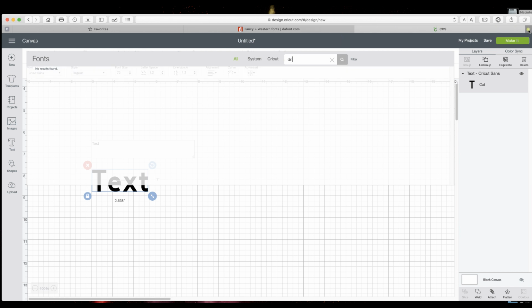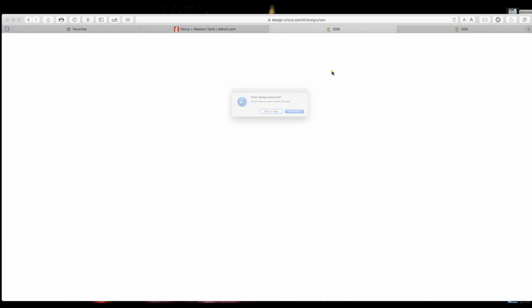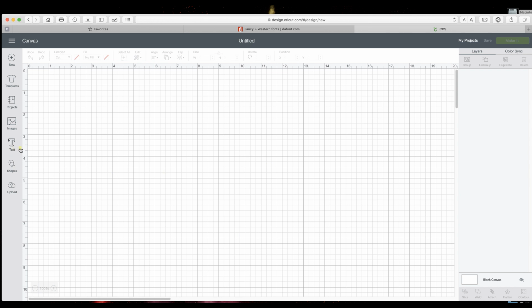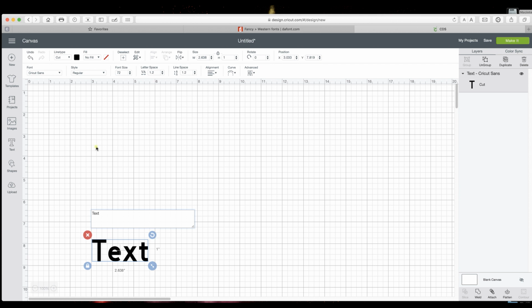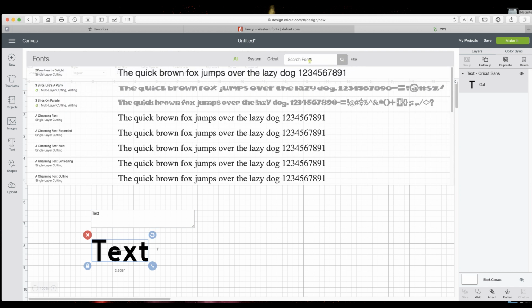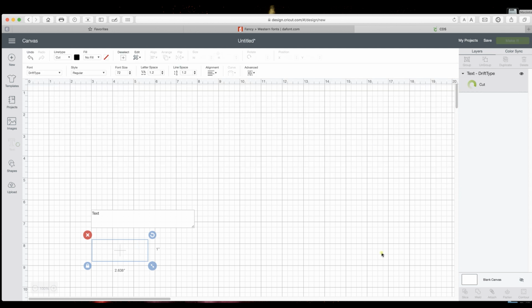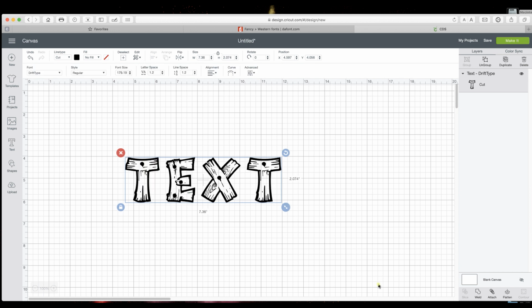So if I open up a new Design Space window, close the old one, go to a new project, type in some text, you'll see that I've got lower and uppercase here. Some fonts don't have that. And there's my drift type, and boom, it's going to change it all to caps. But now I have my font. So that's how easy it is to do with your Macs.